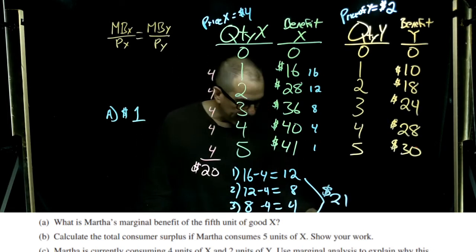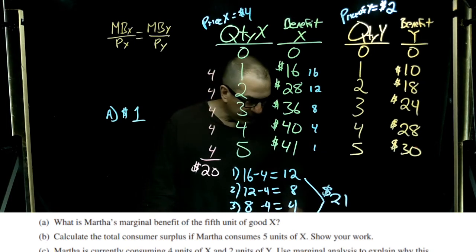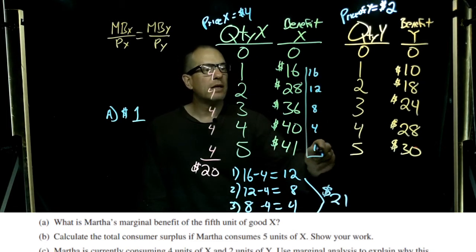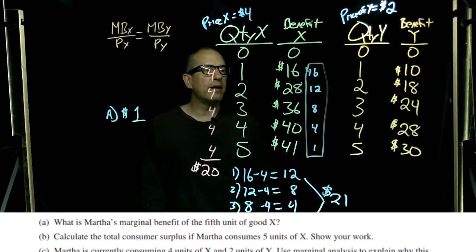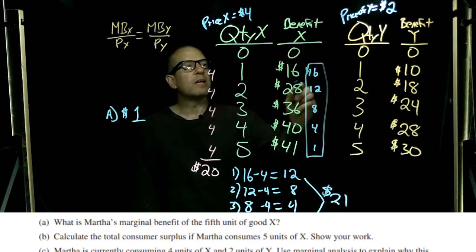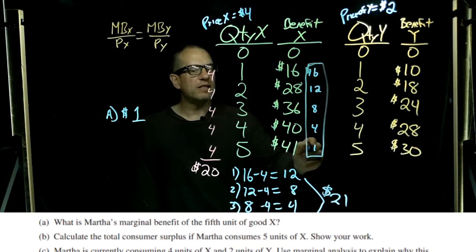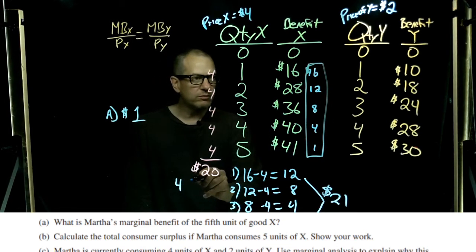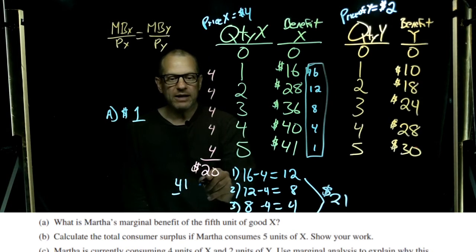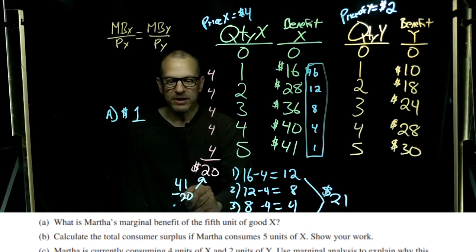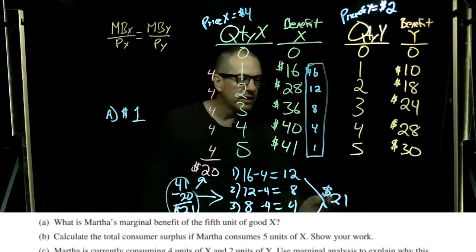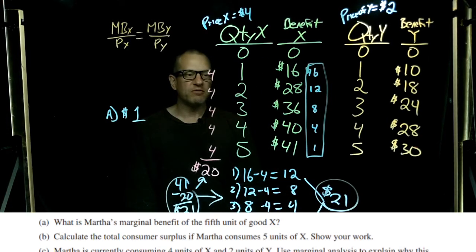First of all, we can look at it when they're asking us the question about how much consumer surplus there was. We could take all of these and add up this right here. So there's a couple different ways we can look at this. One is we can add up all of these, and that comes out to $41 minus the $20 that she spent there to give a consumer surplus of 21. That same figure is figured out here. We did it one by one here to get that consumer surplus of $21.